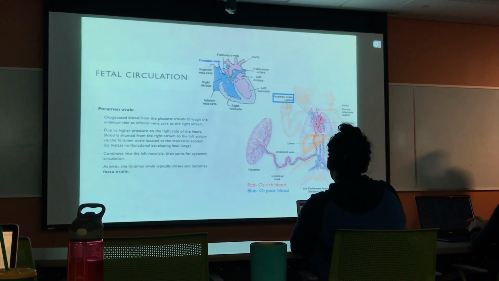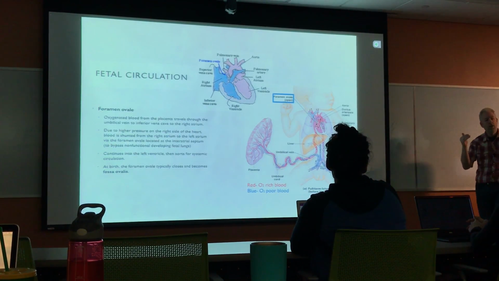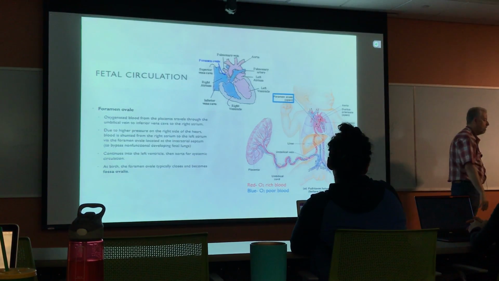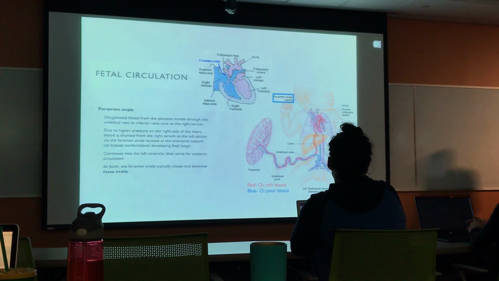And then the other shunt: some blood does go up in the pulmonary circulation, but some of it will go straight over to the aorta to go out. Some still goes up through the pulmonary artery, but it's not going up to the lungs to get oxygenated. It keeps the whole system working like it's supposed to, such that when you're born, it'll switch over and you're set to start breathing on your own. But it's basically trying to bypass pulmonary circulation to some extent and dump blood into the systemic circulation.